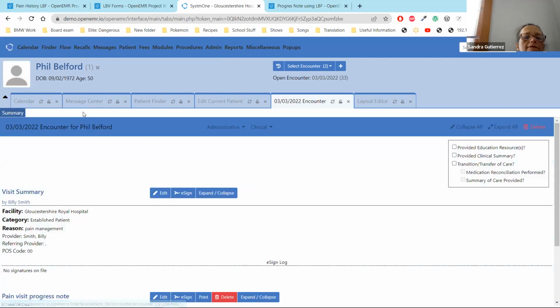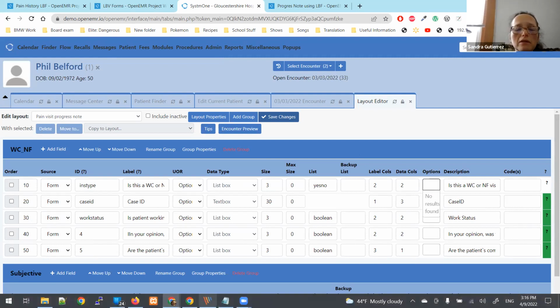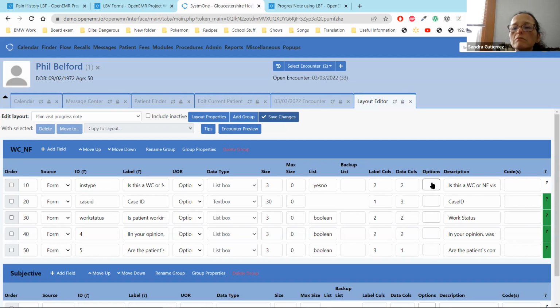Now, with layout based forms, we can do other things. For example, there are options. What is it? Previous? No. Set. What is that? I can't see this right now, but let me just select any.